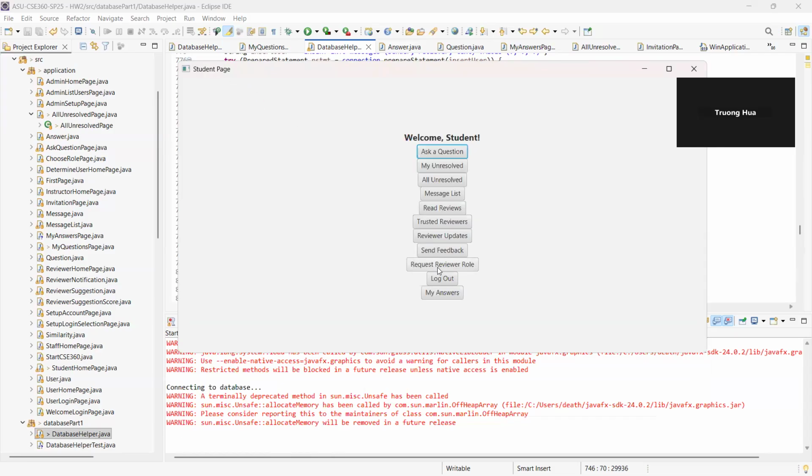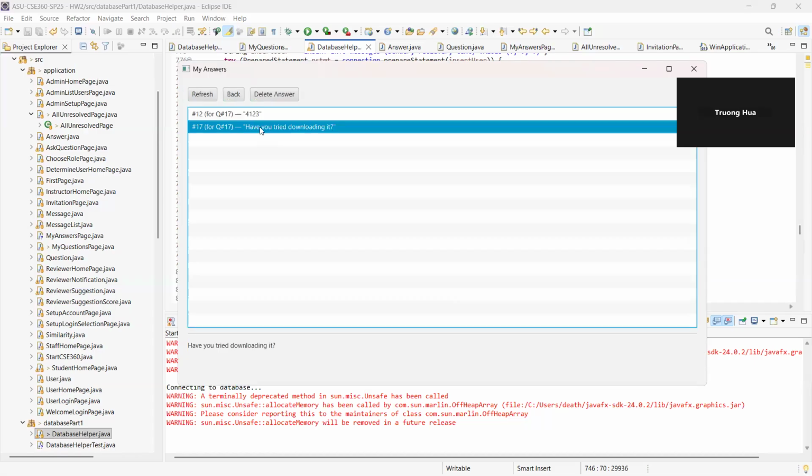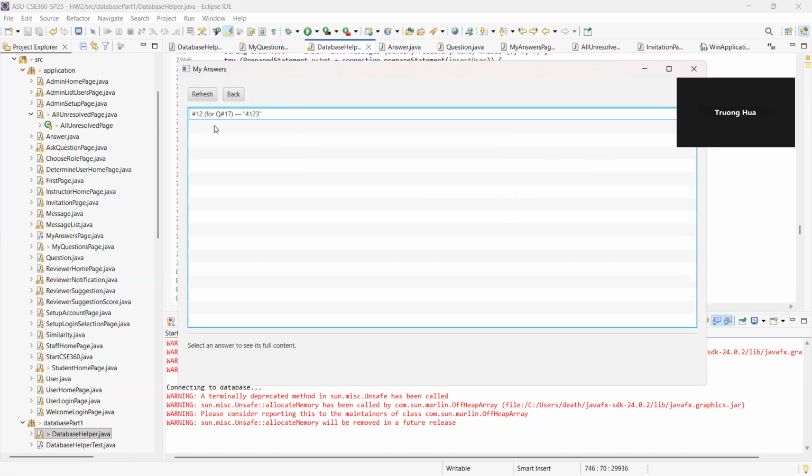I will get a confirmation that the answer has been correctly submitted to the database. And from there, I can see if it's been correctly updated into the database using the My Answer feature, which is my answer list class that I made to implement and update correctly, applying all the same CRUD the question had to the answer part. So both question and answer have a create, a read, and an update feature alongside delete answer, which, as you can see right here, I can then delete the answer of the question, implementing the deletion feature within CRUD.